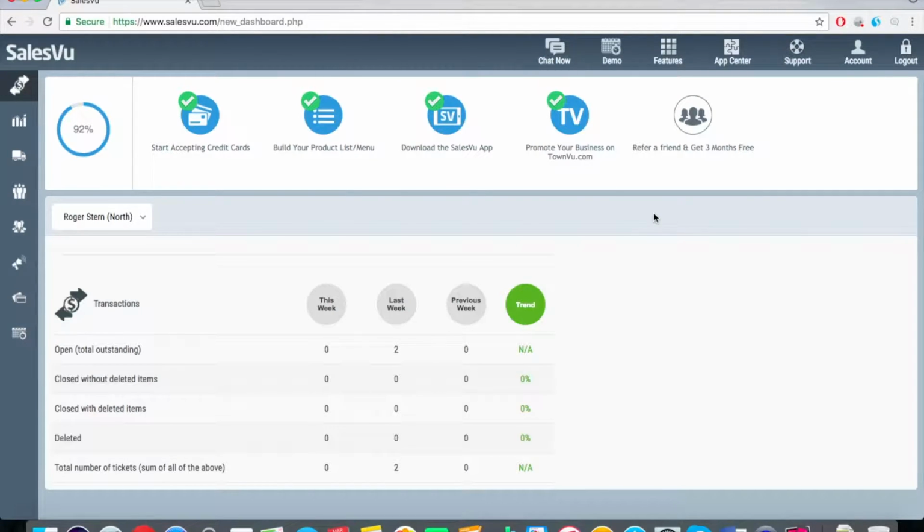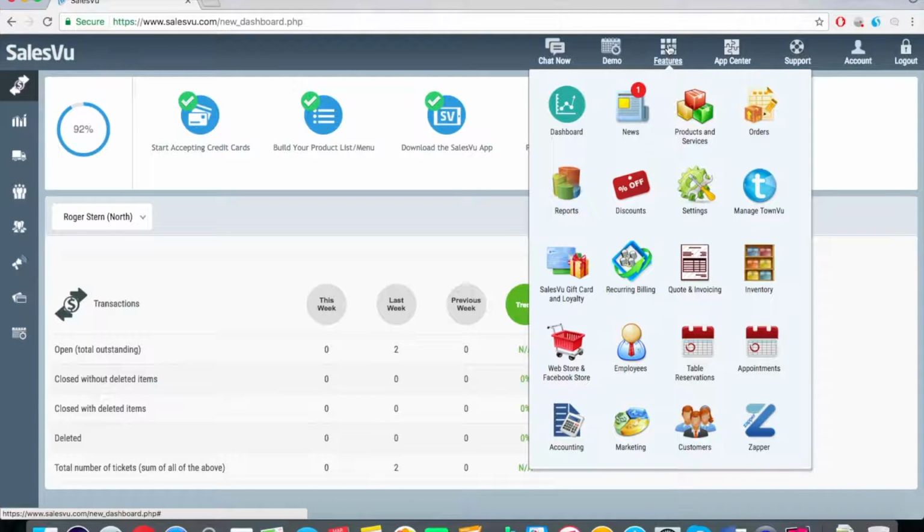In this section of the video, we'll cover the SalesVu website portal. When you first create your 15-day free trial, you'll come to the dashboard and you'll want to build your product lists or menu. You can do that here. Our SalesVu onboarding team will help you enter all of your products, all of the pricing, all of the inventory, all of the barcode information, and they'll do that for you free of charge as soon as you're subscribed to a SalesVu module or bundled modules.